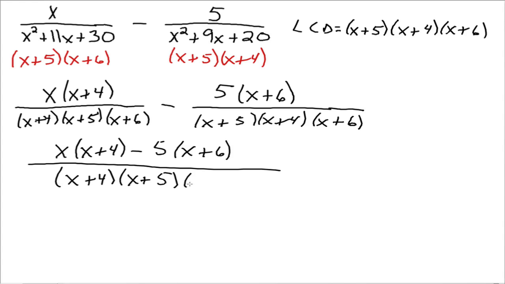Now here's a common error. At this stage I've seen students go, well, let's just cancel out the x plus 6's and the x plus 4's because, you know, there's common to the top and the bottom. And you're left with x minus 5 on the top and x plus 5 on the bottom. But you cannot do that. Because this is not all multiplication in the numerator. There's still a subtraction. It's this product minus this product. And that's not factored. So we don't get to just cancel out the x plus 6's and the x plus 4. Very common mistake. Be very, very careful. So instead, we're going to distribute and combine like terms. That's always the plan.